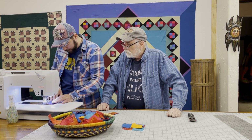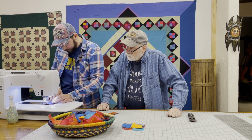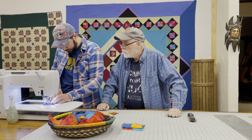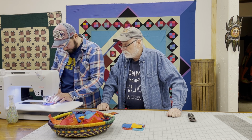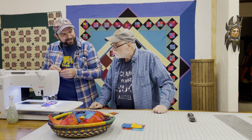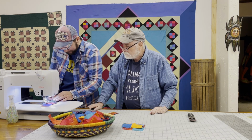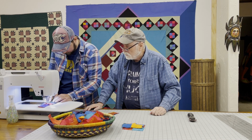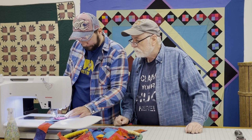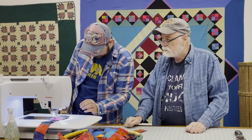I'm starting slowly because I wanted to understand how sewing works. Well, I would advise everybody to go slowly, to be honest. Go ahead and sew it all the way off. And let's cut it. So there's a cutter on the machine.